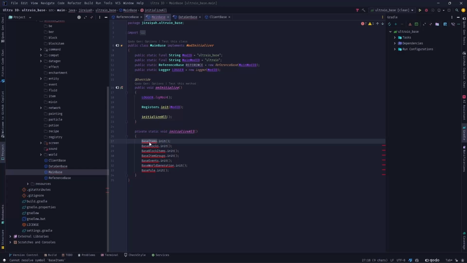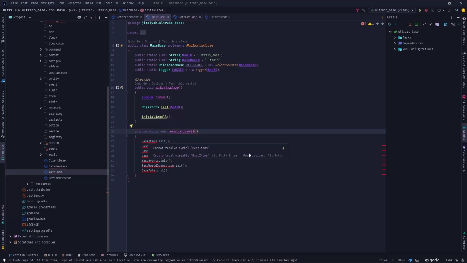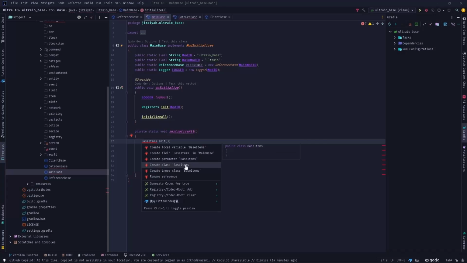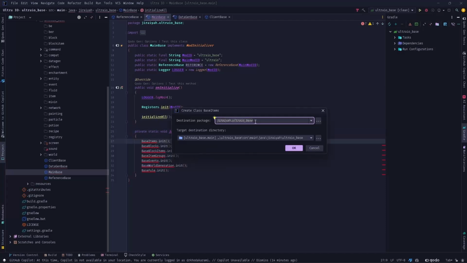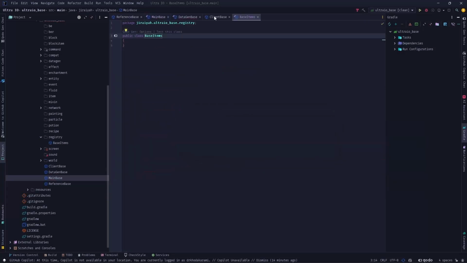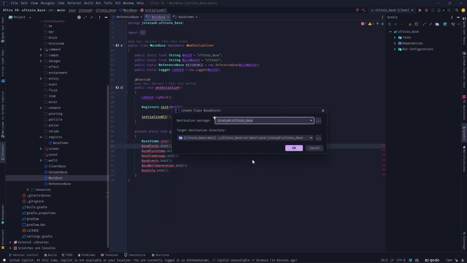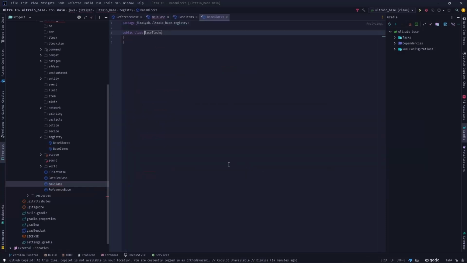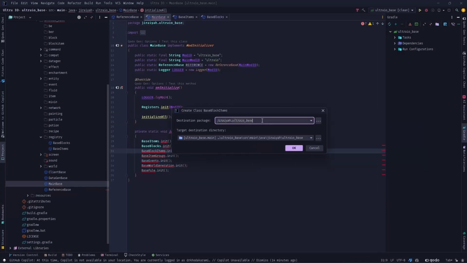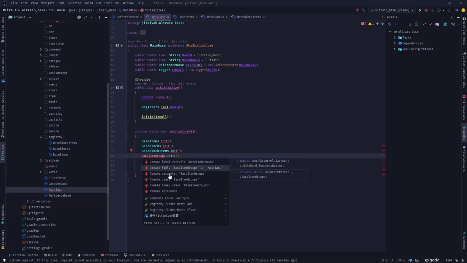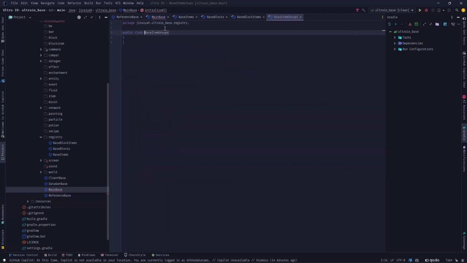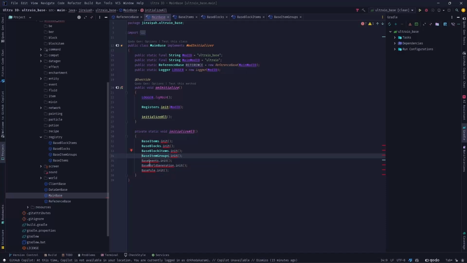Now, let's create these. I can wait here and say create, more actions, and create class, inner class. I can do that. However, if you create a class, it will ask where you want to put it. And thankfully, we can say dot registry and we say create. So it will create it there. That's one thing that I want to do again. So again, more actions, create the class inside dot registry, and continue forward until you finish everything inside this one.